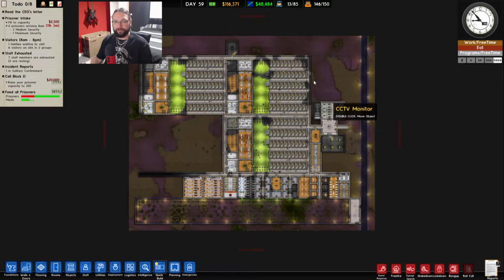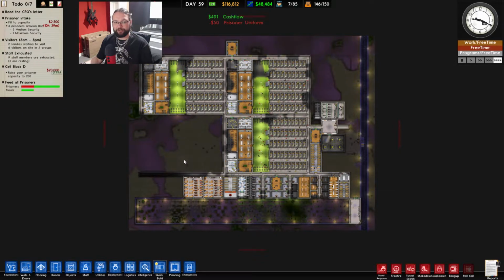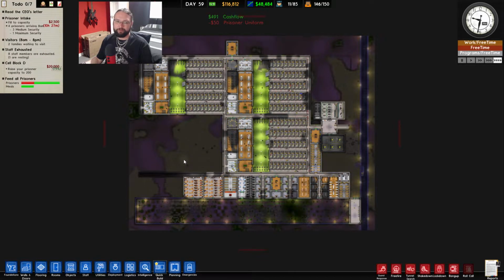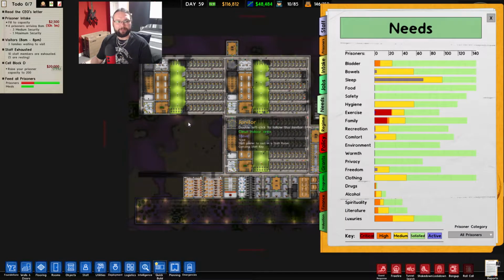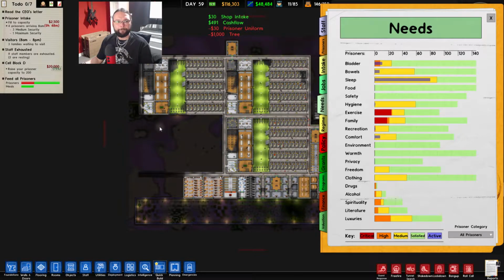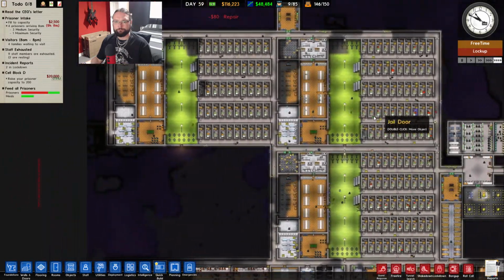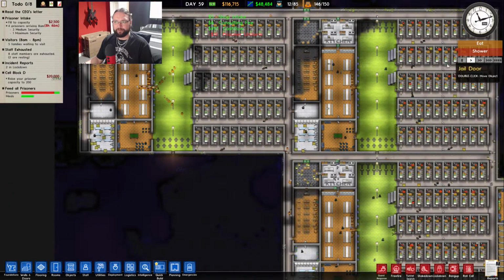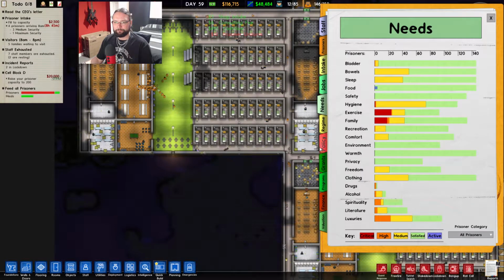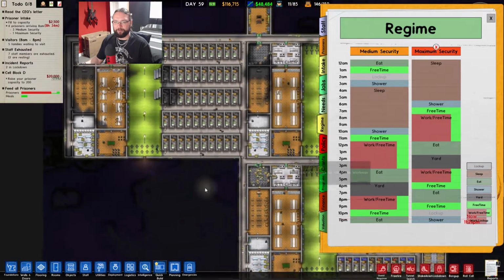Supermax will probably have something like this. They won't be doing workshops or anything like that. They'll literally just be in prison. Although, no, they kind of need some recreation. Families and exercise. Who's not getting exercise? They should all be getting exercise. They've all got their own separate regimes. Where are we? Regime. Yeah, they've even all got their own yards.